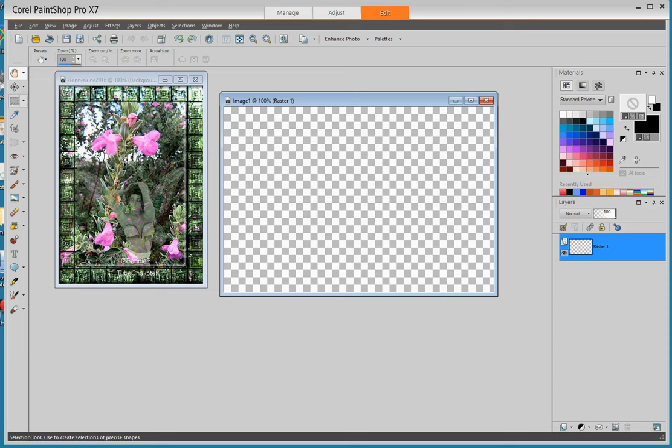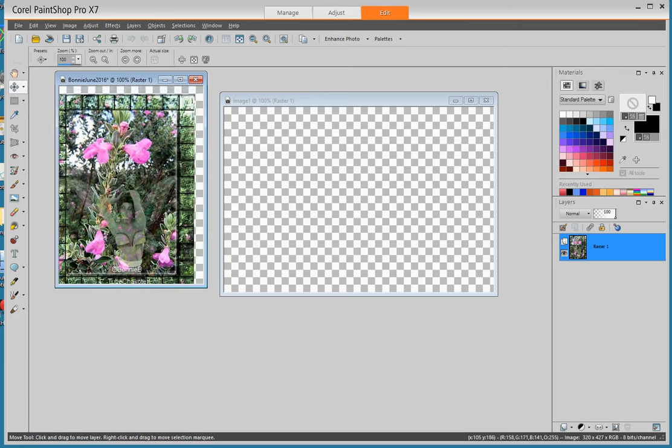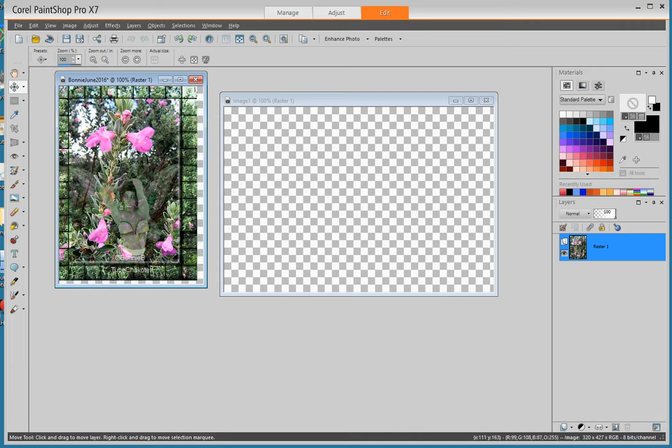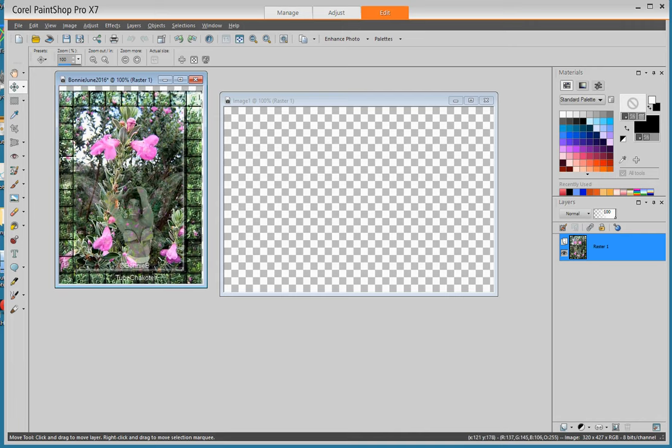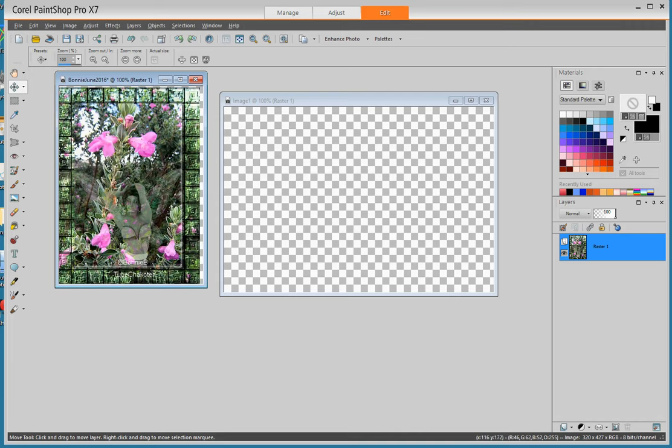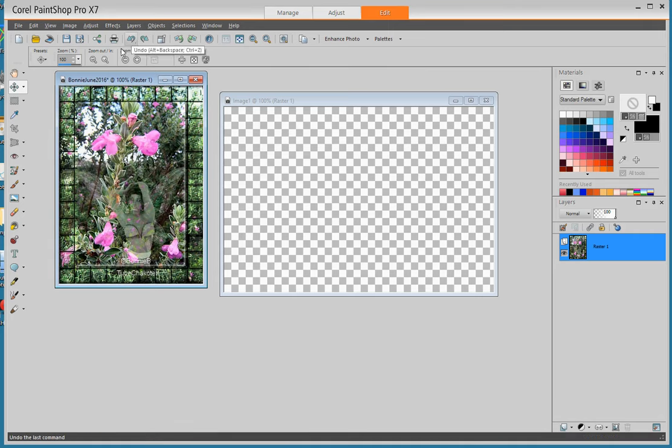When it's on the X, on the little square, what do you call it, mover tool, you can, as you can see, if you hold your left mouse button down, you can move things around. If you made a mistake and you have not let go, you simply go up here to undo, and it takes it back to the original.